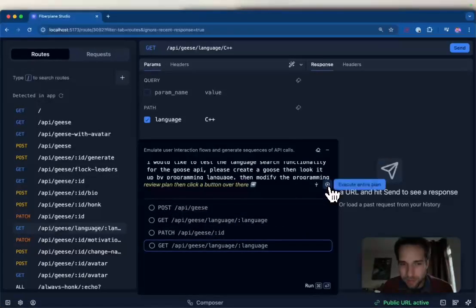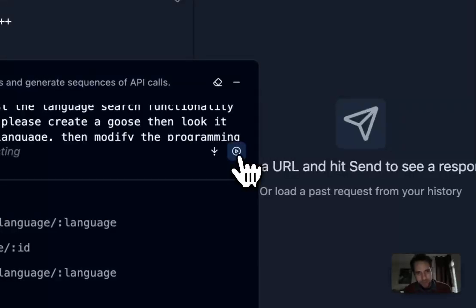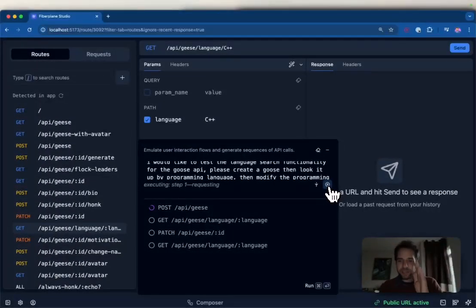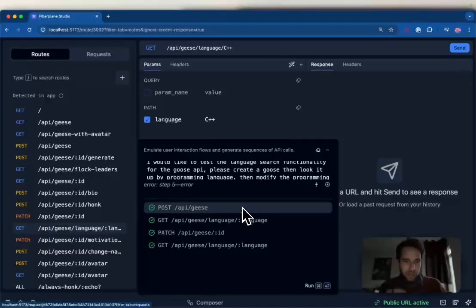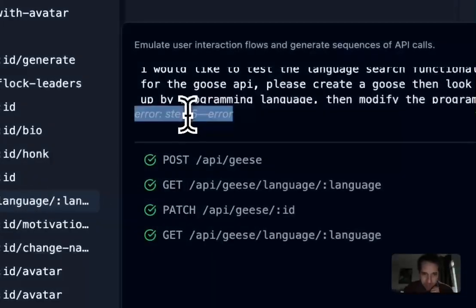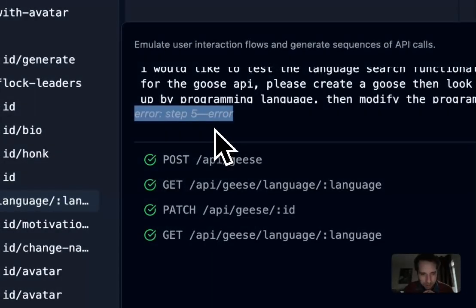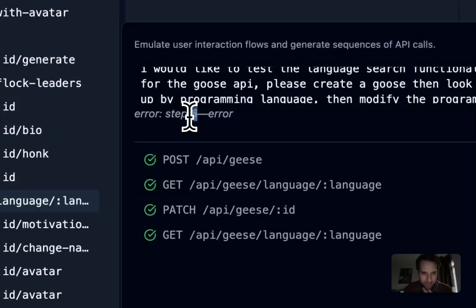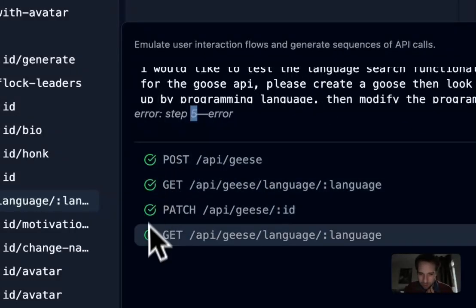I'm going to execute this entire plan and see what happens. All right. First things first, creating these. You know what? I'm just going to speed through this and cut this out, and then I'll talk to you when it's done. Okay. Ignore the part that says error step 5. I'm just a bad programmer who doesn't know how to resolve off-by-one errors. There are not 5 steps. That's why there was an error right here. In actuality, the plan completed, and it looks like we're all green.